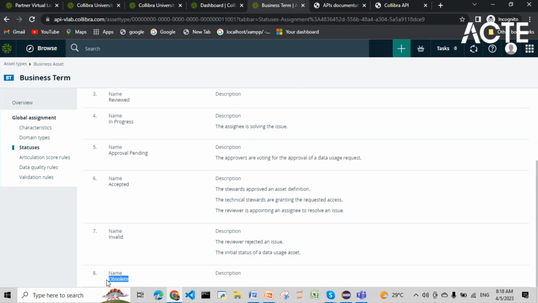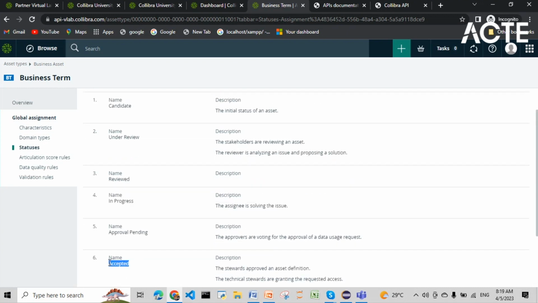And obsolete is for when something is useless, like no one is using it. For example, if I have a workflow for checking which business terms are not being used, for the business term which doesn't have any visits for 2 months or 30 days or 60 days, I can change it to obsolete. Then I can check the obsolete assets and whether they are valid or needed or not. If it is not necessary, I can remove it. So these are the status.